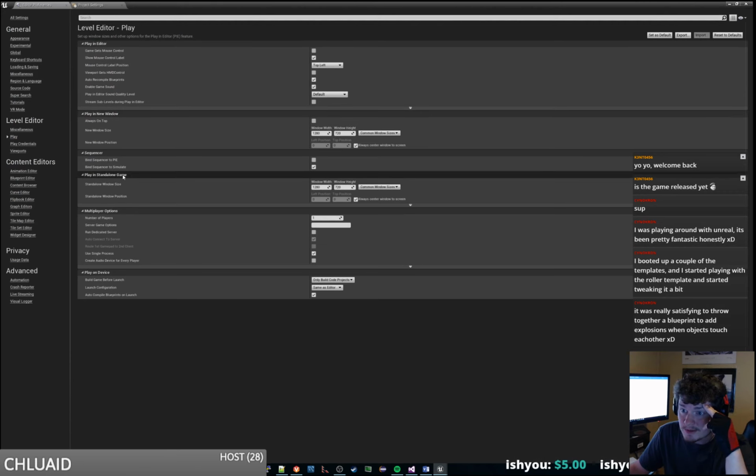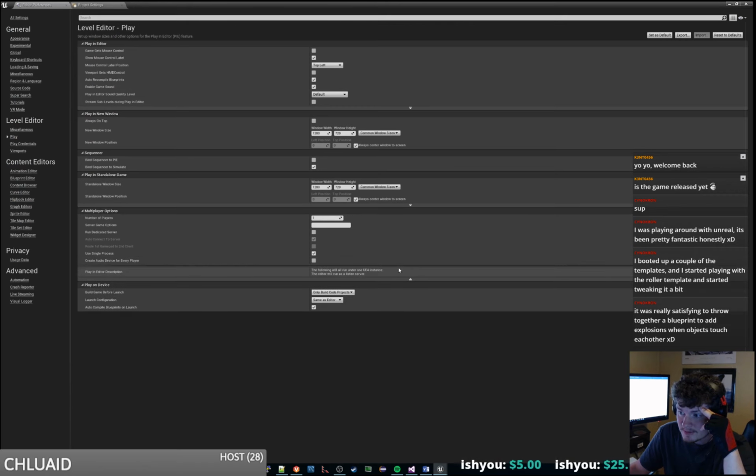Play new window, play standalone, multiplayer options, play in editor, same as editor, launch configuration, same as editor. What the hell is the dedicated server stuff?